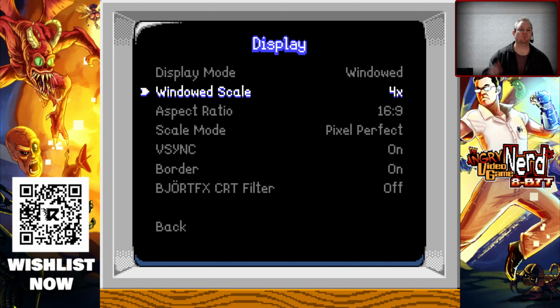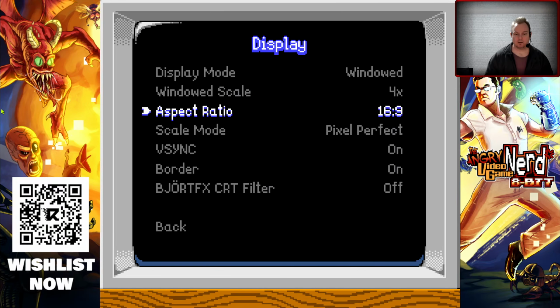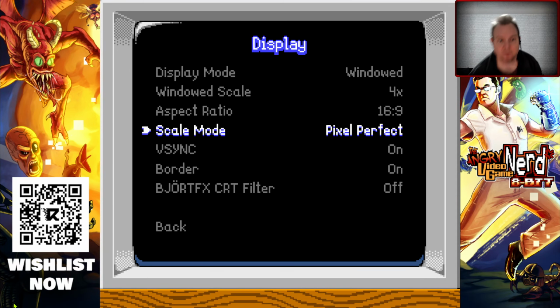I really wish this went like 5, 6, 7, 8, 9, 10. On a 4K monitor here, this isn't the greatest size of a window mode to choose from. This is the highest it goes. You can do this in the original 4:3 aspect ratio. No, maybe this is 5:4, I don't know. But we're gonna go with 16:9. It adds these little bars to the left and right of the game, at least in the menu.